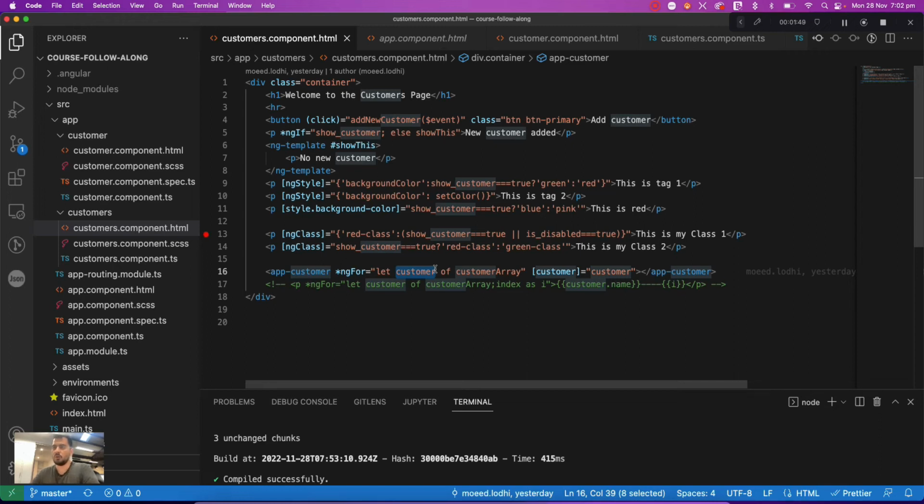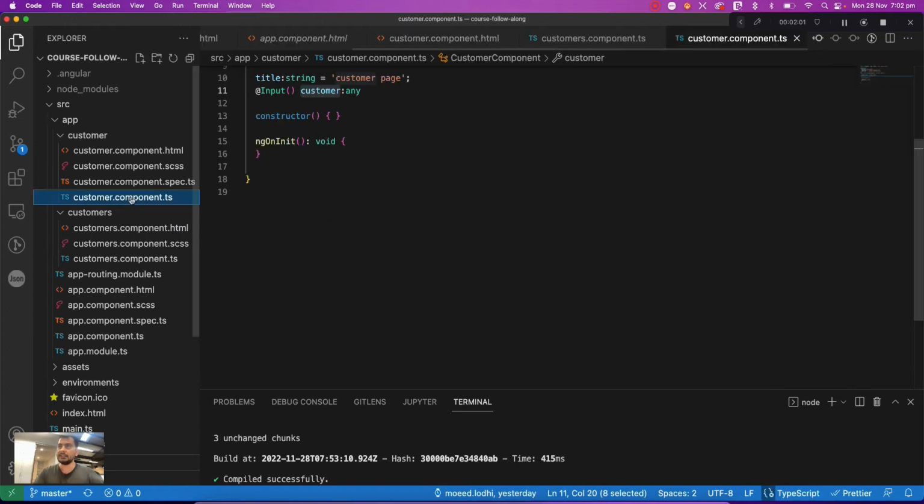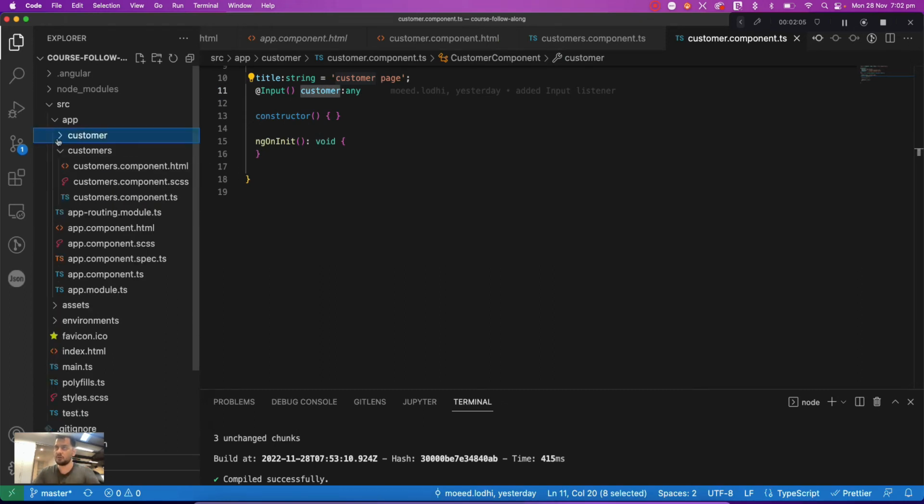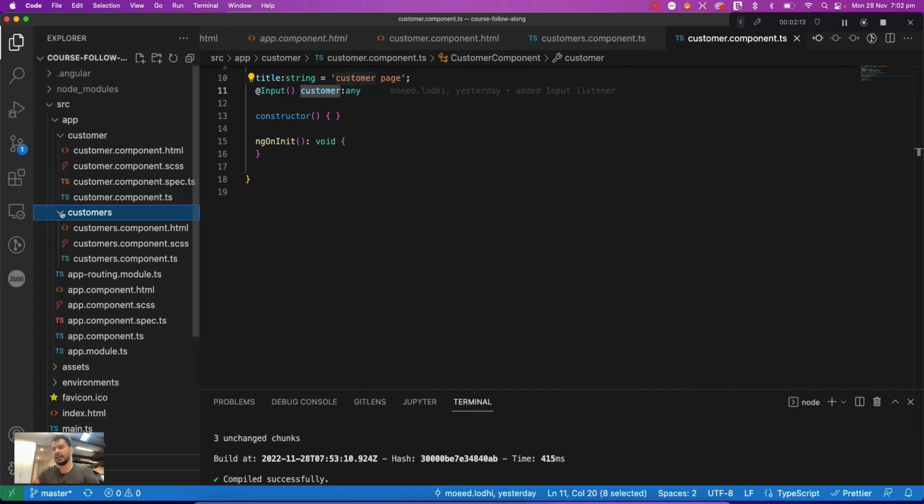Now I would like to go over a very important concept, which is how we can update elements, or send data back from the child component to the parent component. Something changes inside of the single customer, and I'll call this component the single customer component. Something changes inside of the single customer component, and we need to notify the parent of that change and update data based on whatever change happened.